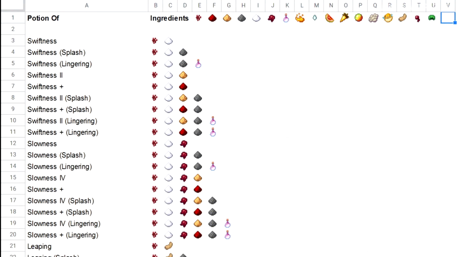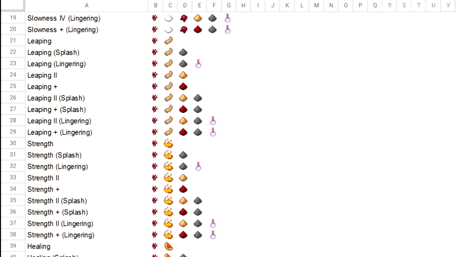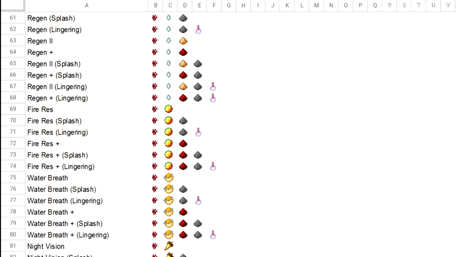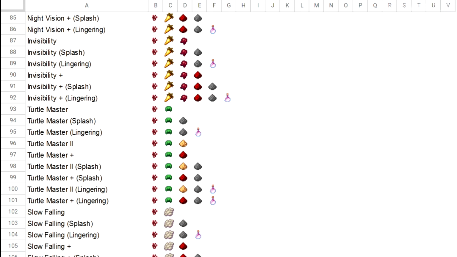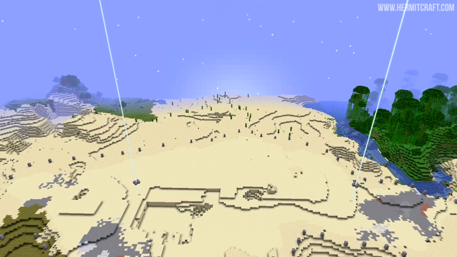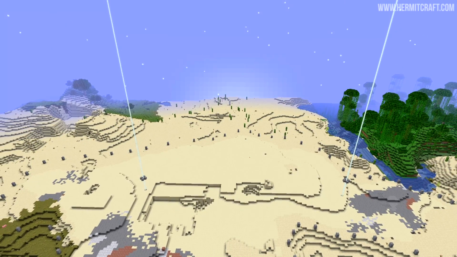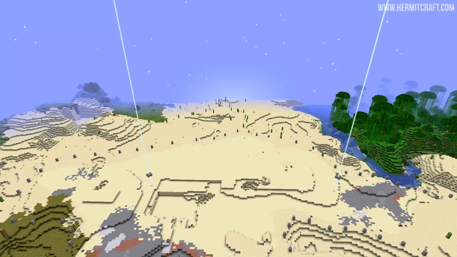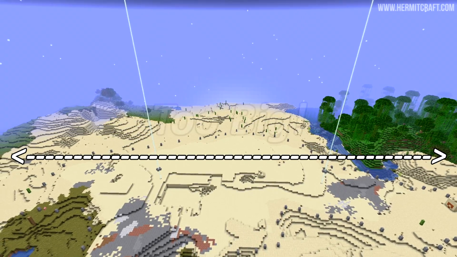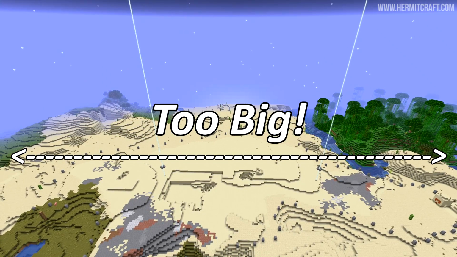So the next step was to now put every single combination of potion into a spreadsheet so I could visualize all of the ingredients and all the things that we were going to have to build, and I learned that there are 111 different potion types in total. Now considering that the design of our brewery will have all of the brewers in a single line, this is going to add up to over like 500 blocks in width, which is way too big for this area.